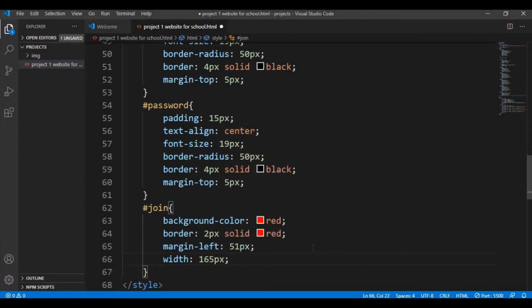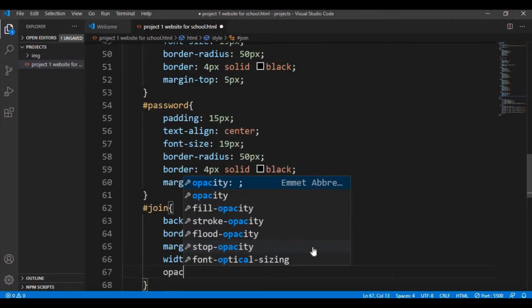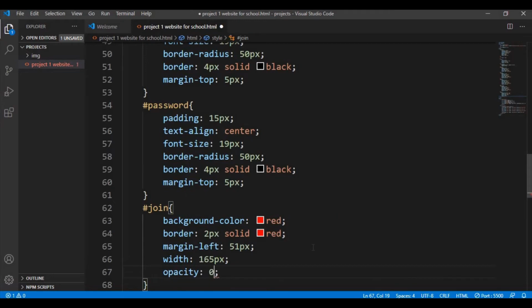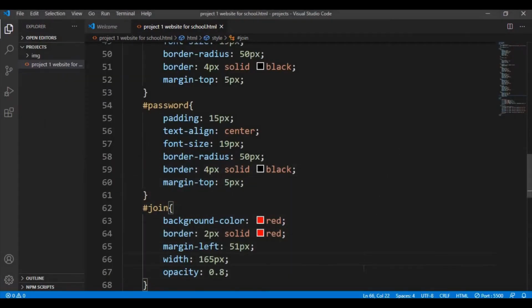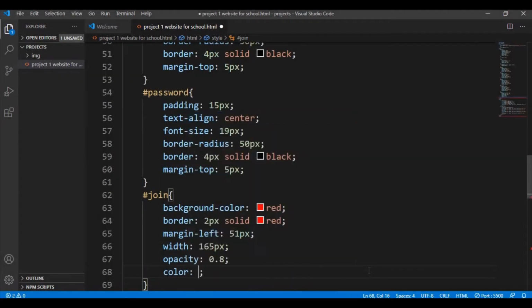Then I'll give, what can I give else? I can give opacity of 0.8. I'll save it. Yeah, it's looking nice now. I can make color white so it will look more nice. Color white and save it, as you can see here.